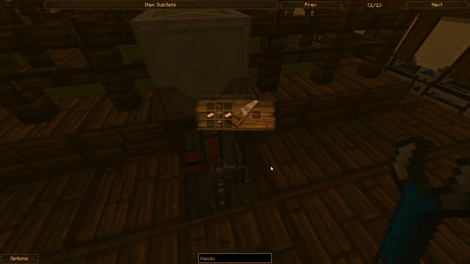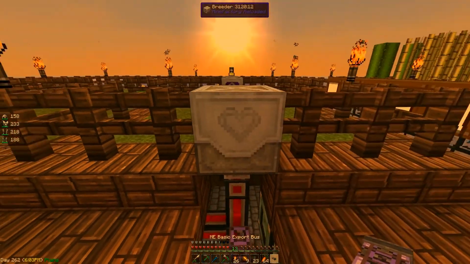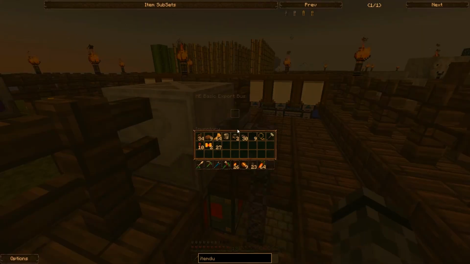ME export bus. This is going to export items from the network. And it's made with an interface, a piston, iron, and a cable. And let's see, it hooks up. Nice, good. Oh no, I need to upgrade it. I only got 1 slot.